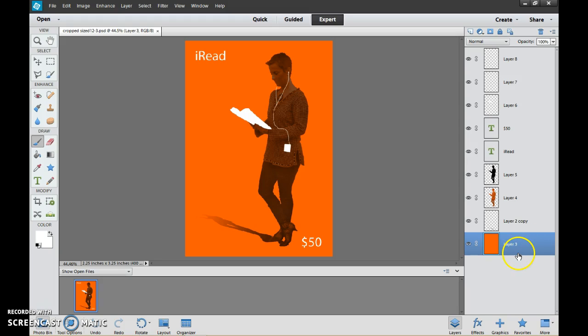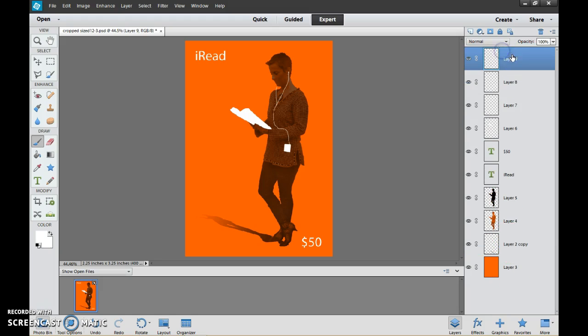Make sure that is highlighted. And when you make a new layer, whatever's highlighted, that's where the new layer is going to be. It's going to be right above that. It'll just save you some time as opposed to making a new layer anywhere, and then you want this to be right in front of the background. You don't want it covering up anything. You don't want it covering the figure, the text, anything.